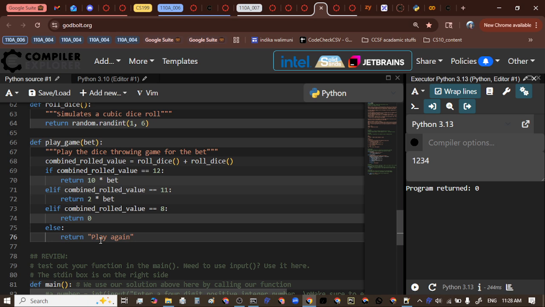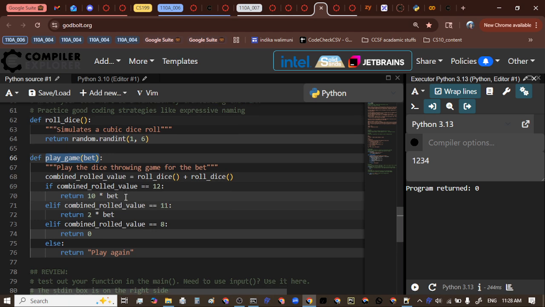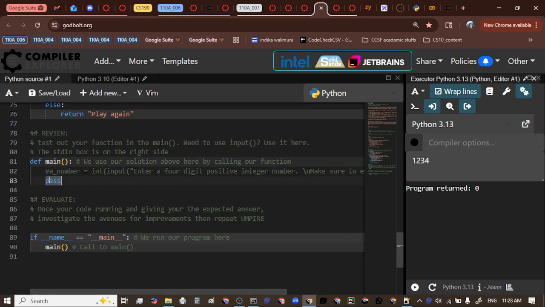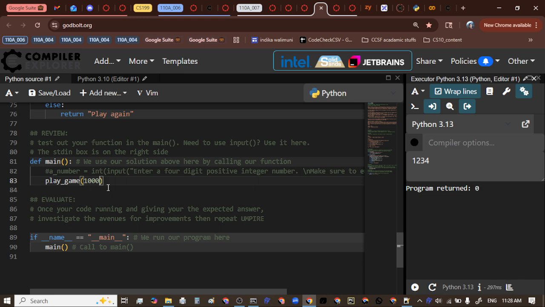Okay. All right. So let's call this for a few values. All right. So I think 1000. Print. We have to print.